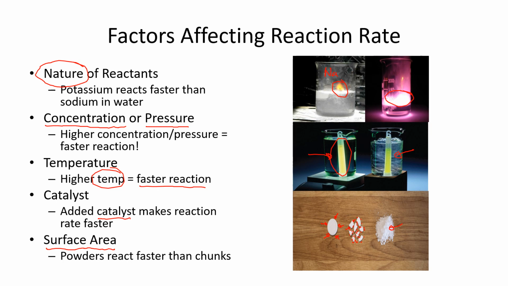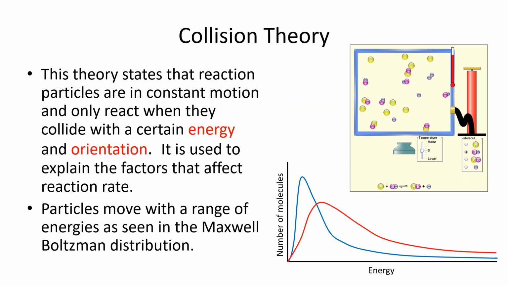All right, so let's have a look at how we explain these factors using collision theory. What is this collision theory, and how can it help us explain all those different factors that affect reaction rate? Well, it has to do with the particles that make up reactions. Here we have this nice graphic where you have particle A reacting with particle B, C. Collision theory would explain the reaction rate based on how often and how hard those particles collide with each other. Inside this chamber, you've got these particles bouncing around.